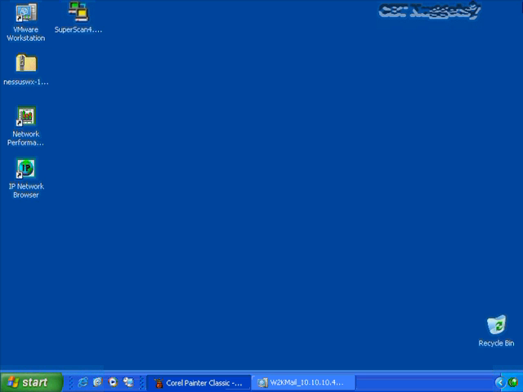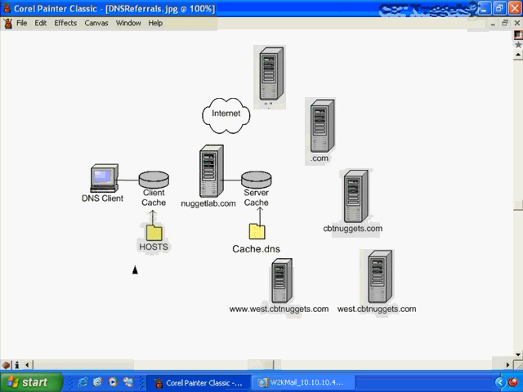Well, before we can understand how to exploit DNS, however, we need to first of all understand how it should work properly. This is something that even a lot of network administrators just don't really have a grasp on. I think the reason for that is because a lot of times in many organizations, it's only a few administrators that are responsible for managing DNS. So a lot of people don't really get the same experience with DNS as others. Let's go ahead and take a look, however, at how DNS should work, and then we can understand better how we can work with it to exploit it or to misdirect it.